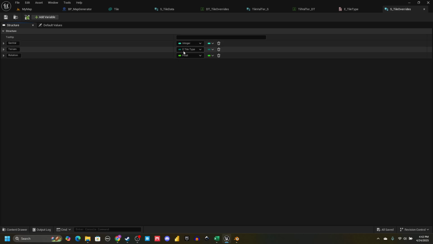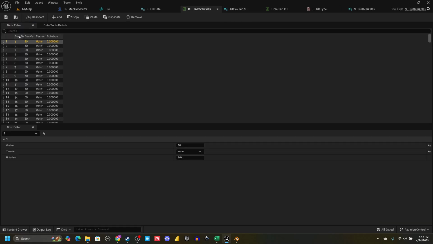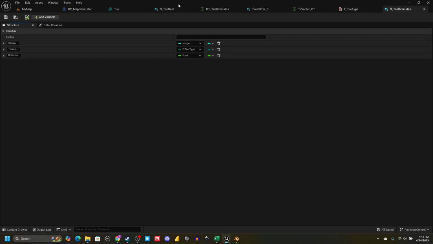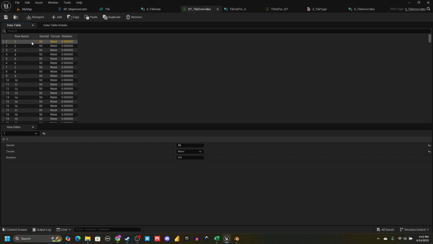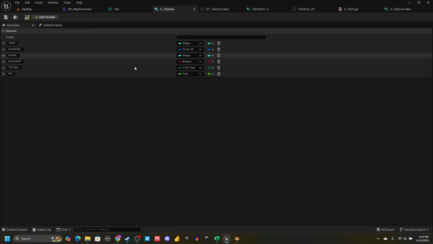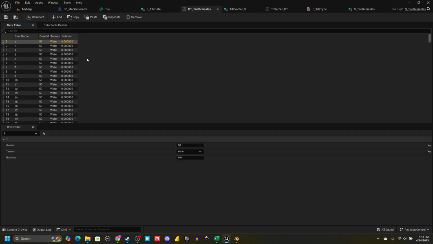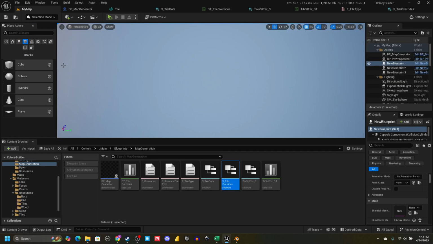Next is the terrain, E-TileType, and then rotation, if you care about overriding, forcing a certain rotation, then add that in as a float. And what this looks like is this. So you might be thinking, well, how do you know what tile should be getting this specific override? I'm doing that based off the row name. So each row name is the tile ID, which we'll be grabbing from our tile data. We'll load this data table next, but let's finish up our structures.